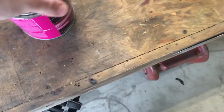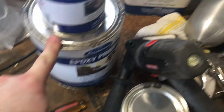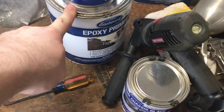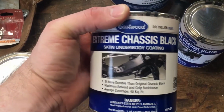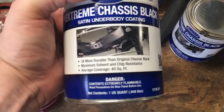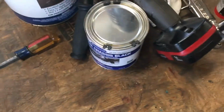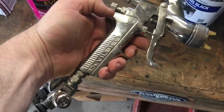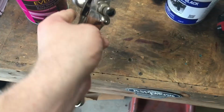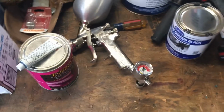I'm using Evercoat fiberglass short strand for the welds. I am using Eastwood 2-part epoxy. I got a gallon of that, and then I'm covering it with this Eastwood Extreme Chassis Black. This stuff makes me a little nervous because it's not a 2-part, it's a single stage, single part. There's no catalyst, so I don't know. I'm gonna find out. My gun here is a DeVilbiss GTI. Comes pretty highly recommended. I got that used off Craigslist. It's got a 1.4 tip. I wish it was a 1.5 or a 1.6, but we'll make do.